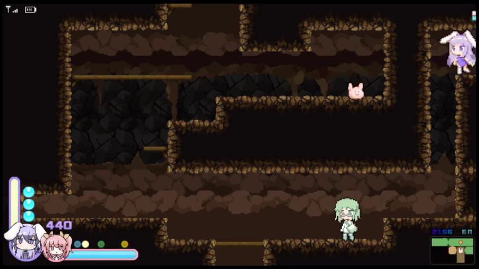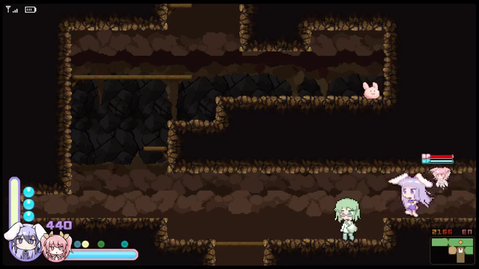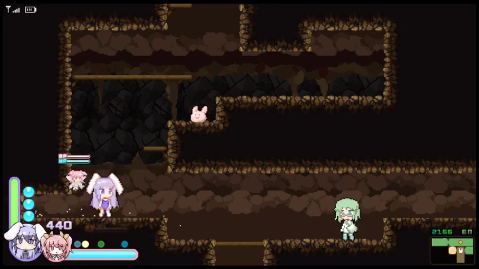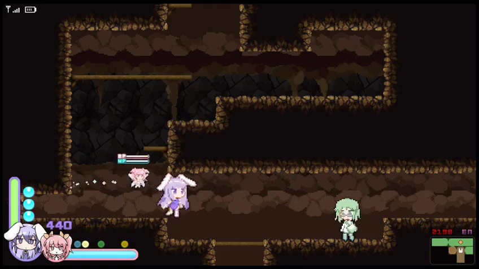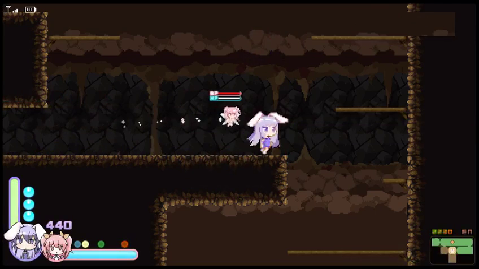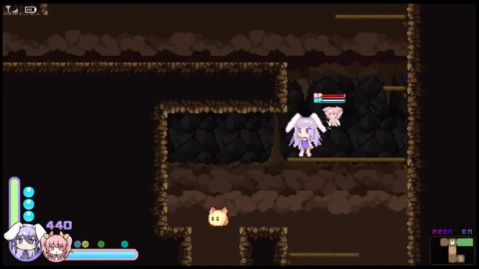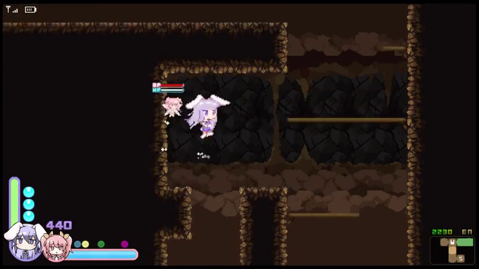Alternatively, I could have gone that way, but... Okay, then. Okay, this has to be a secret passageway of some description. But I can't quite get down here just yet. Well, I'll try and discover the mystery as we go along. Whoops. Can I bomb this wall? Nope.